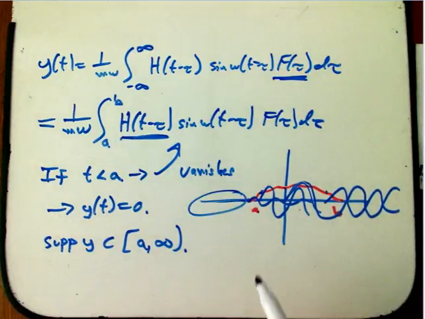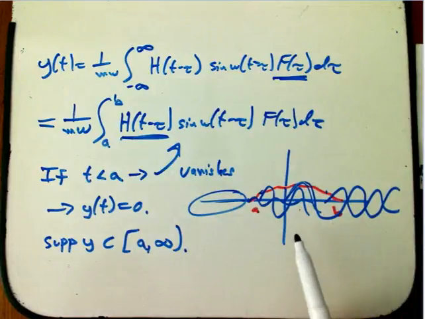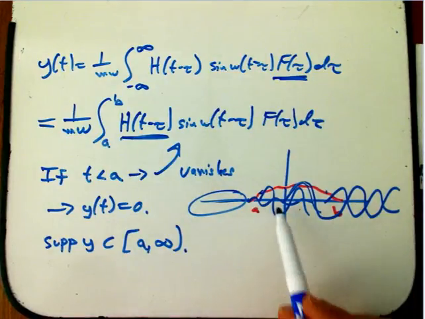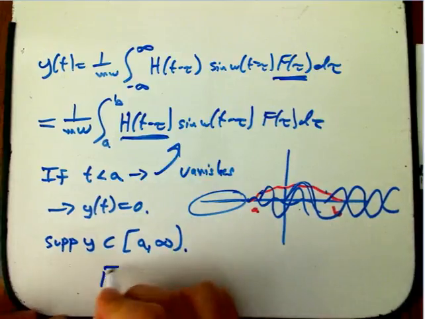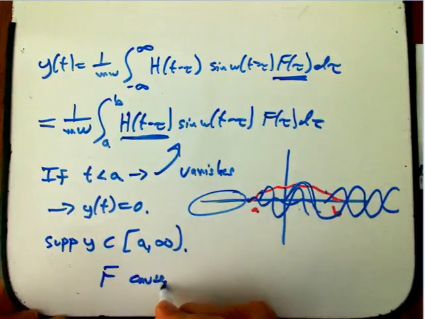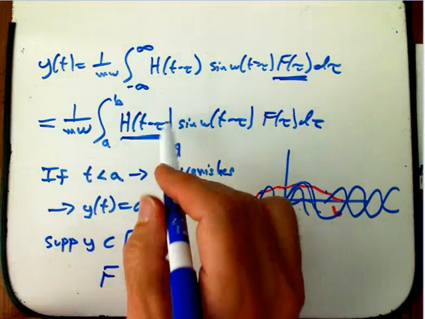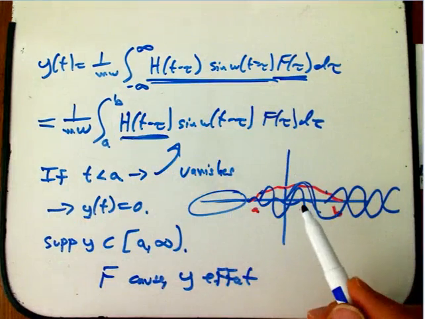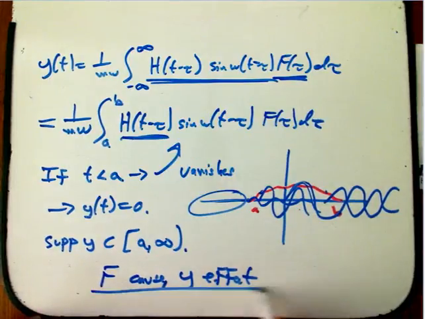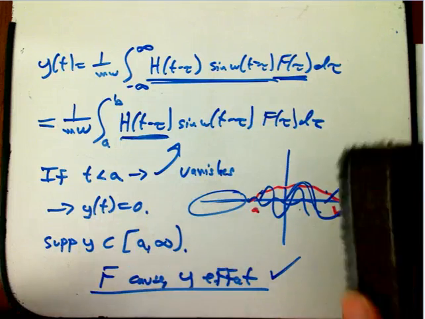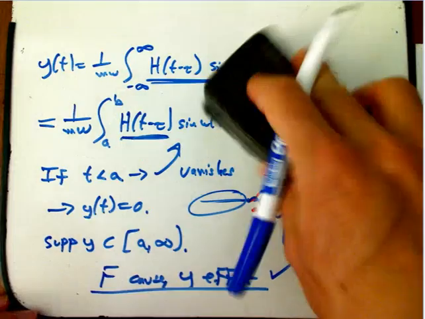And physically, that's very reasonable. This spring is just sitting there, and we hit it with a forcing. We shouldn't see an effect before the cause. So F is the cause, and Y is the effect. And with this particular solution, we get causality the way we expect it. That does work out. But what I want to point out is that was a little special. There are other solutions to LU equals delta.